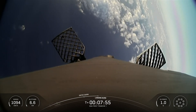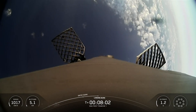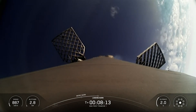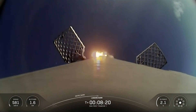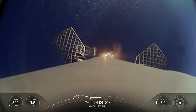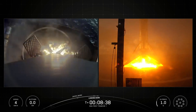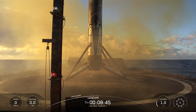Stage 2 terminal guidance. We should hear the callout for the first stage landing burn moments from now. Stage 2 FTS is safe. Stage 1 landing burn. We heard the callout for landing burn start on the Falcon 9 first stage — this is the final burn this booster will see before landing. And shutdown. Stage 1 landing legs deployed. Stage 1 landing confirmed!